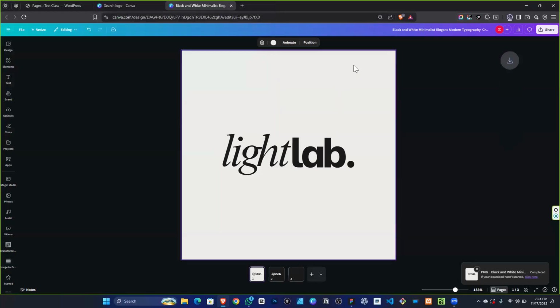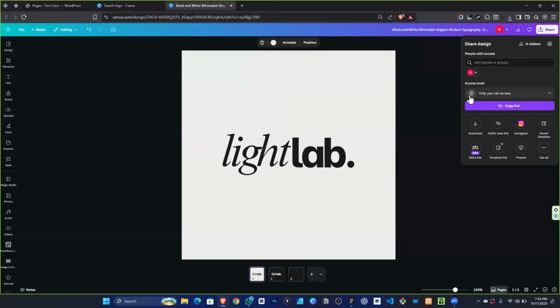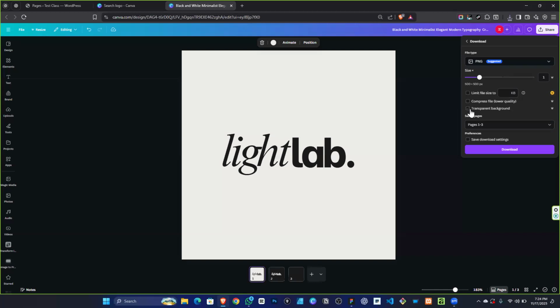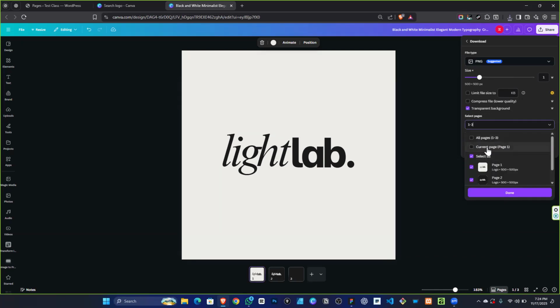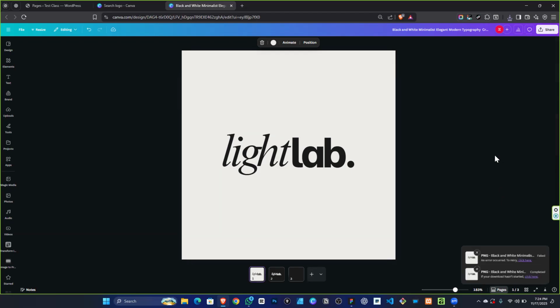We're going to save it here. Then we need the transparent version. If you don't have Canva Pro, you can't get it, but you can use Affinity or Remove PG to remove this background. So page 1, done, download.